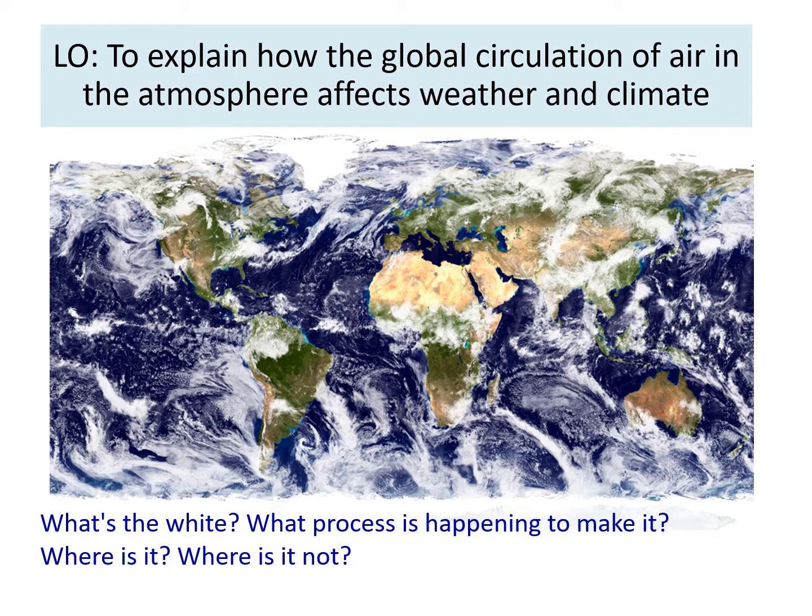Well, it's condensation. You'll remember from when you looked at rainfall that condensation happens when air rises and cools, and when air cools, any water vapour in the air turns back to water droplets, and that's what clouds are. Now, are they everywhere? Well, if you look carefully, they're actually in bands. So you've got a band of clouds roughly over the equator area. Then you've got bands of clouds around 60 degrees north where the UK is, and 60 degrees south, if you look at southern Africa and southern South America, you can see that band of clouds.